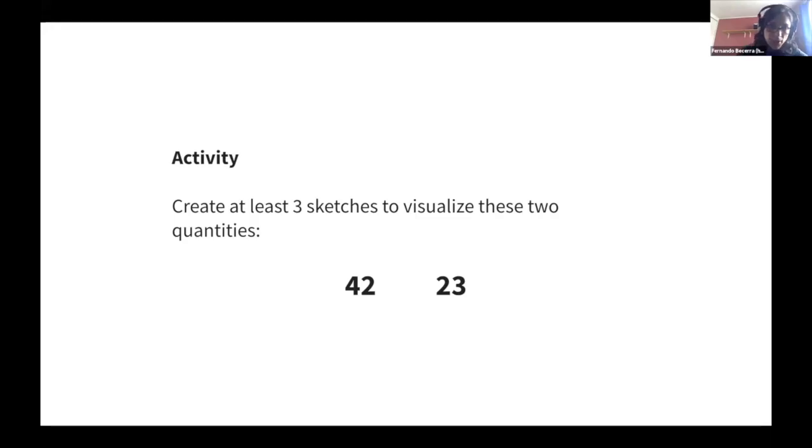If you think about it, how can you represent these 2 numbers? Take some time. I'm gonna give a minute for you to think about it. If you have pen and paper around you, you can draw some sketches and just let your imagination come up and start thinking about how to visualize these 2 quantities.